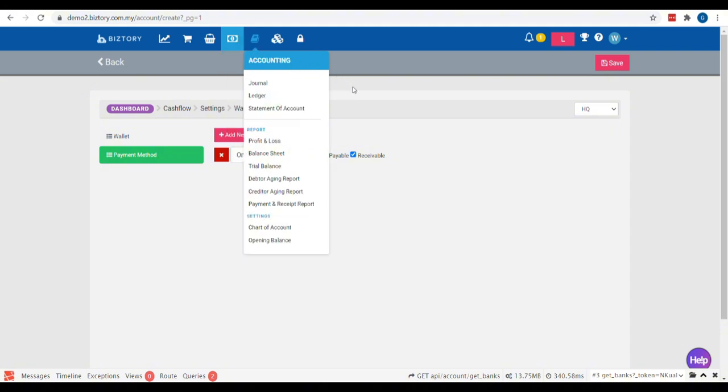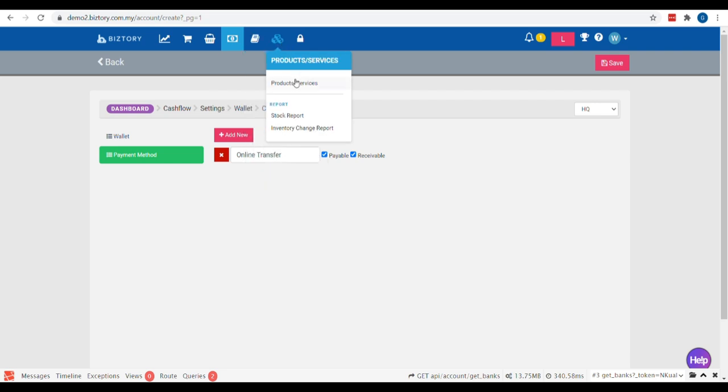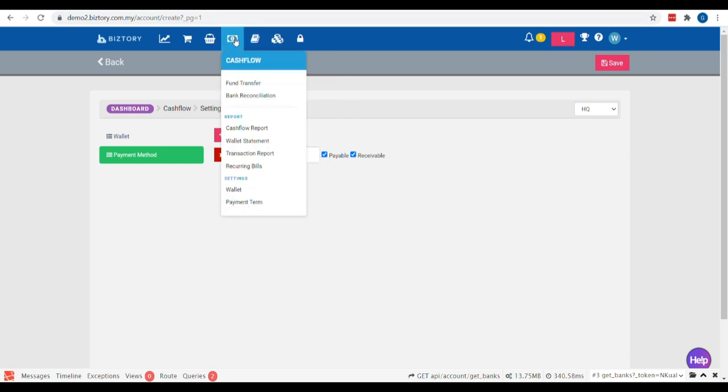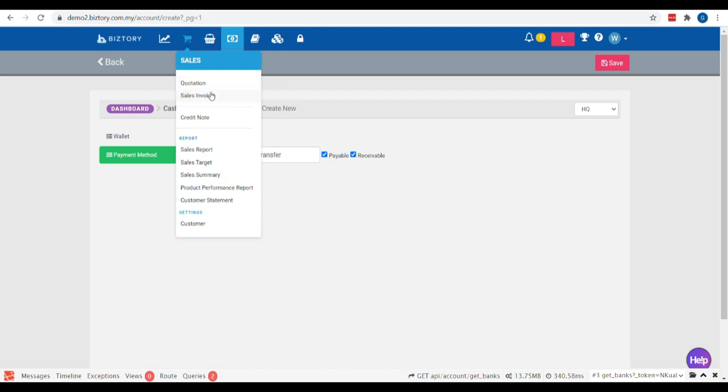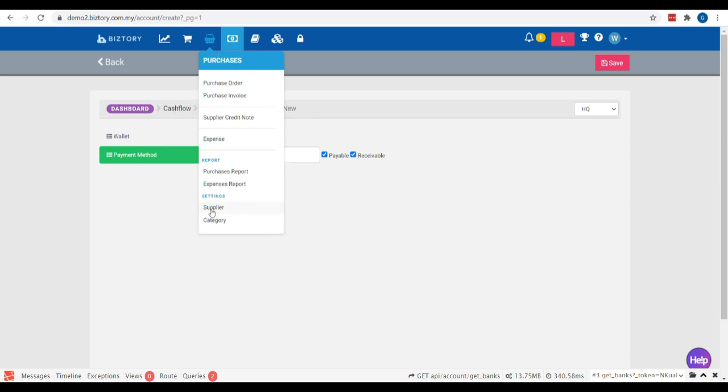Okay, let's say I have done all the settings for the wallet, and the opening balance I also set up already. Now I can straight away go to the purchase invoice and do the data key in, or you can go to the sales invoice or quotation and do the data key in. Why didn't I guide you to do the setting for customer and supplier?